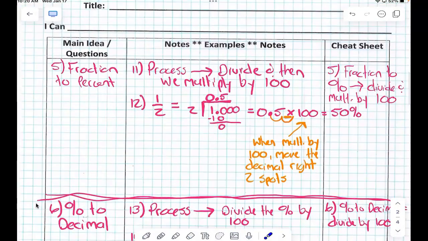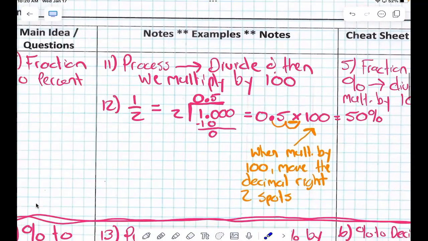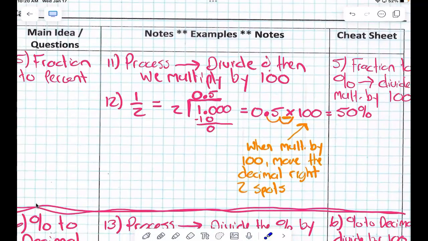Number 5, fraction to percent. On the count of 3, let's read the process. 1, 2, 3. Divide and then multiply. Okay, so this is the longest one, you guys. Eyes up here. Fractions can only be divided, right? Yes. So if I divide 1 and 2, I get 5/10 like we already saw, yeah? Yes. But in order to get it to a percent, we know percents are based out of the number 100, so we're going to multiply by 100, right? Yes. Now, we know that if we multiply by a power of 10, we can simply do these things called bunny hops. And if we're multiplying, bunny hops always go to the right. And we know it goes to the right 2 places in this one because 100 has how many zeros? 2. So I divide and then multiply by 100 or 2 bunny hops to the right, yes? Yes.